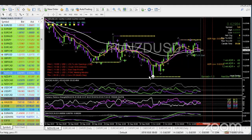But either way, I'm not too comfortable right now putting a whole bunch on USD pairs because of this news right here. The FOMC can move the market quite a lot. Okay, and of course we have the federal chairman nonsense, a lot of political mess coming up. I believe somebody mentioned this morning on that call that the trade wars with China are going to be decided and some other things are going to be happening. So the US dollar is going to be a bit jolty, just to say the least.